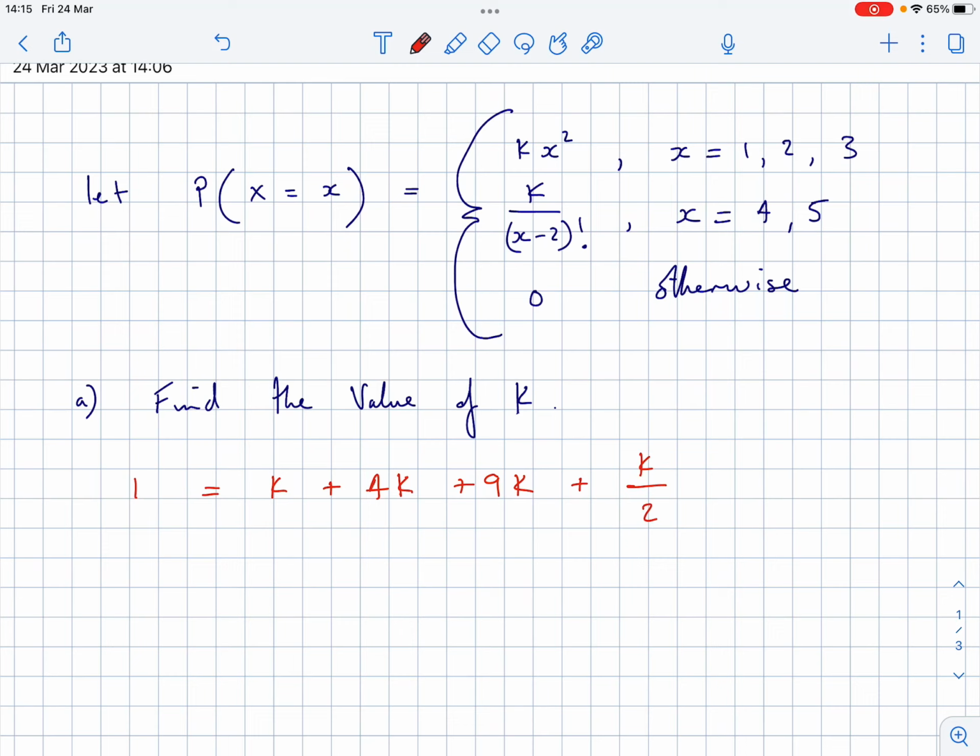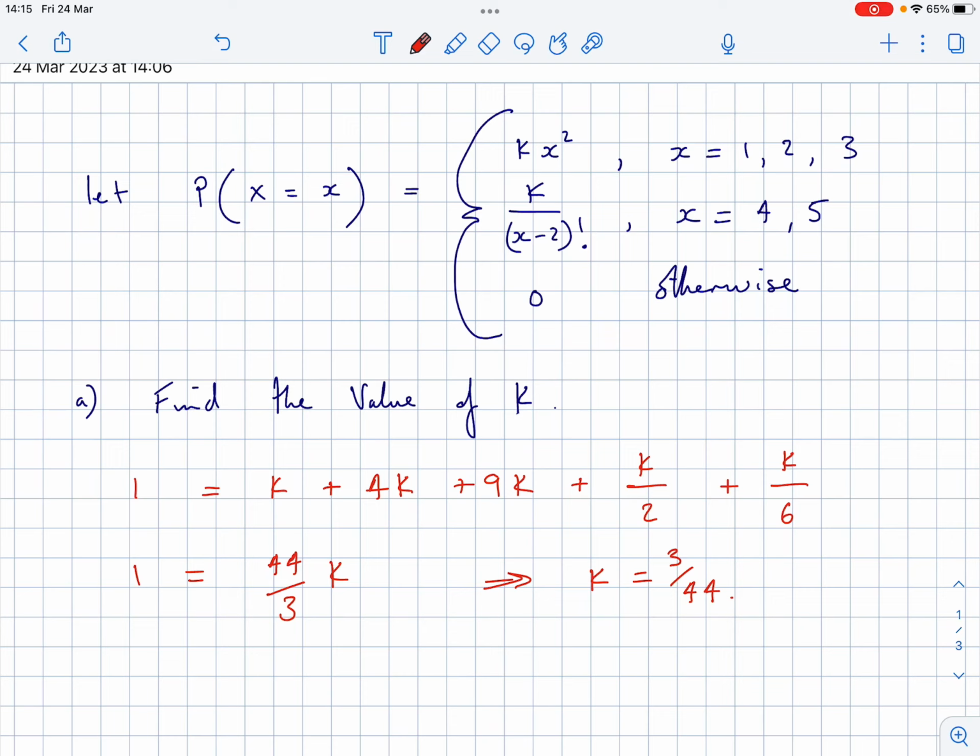So k over 2 plus k over 3 factorial, which is 6. Grouping all those like terms together, you should get 44 over 3 lots of k, which means that that constant is 3 over 44.